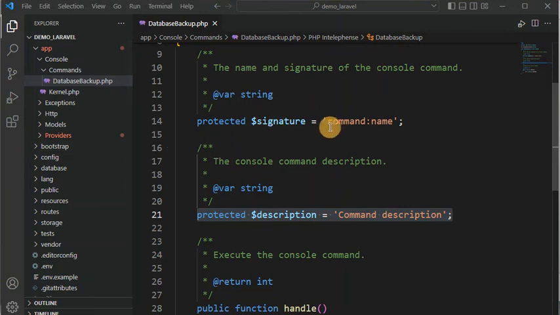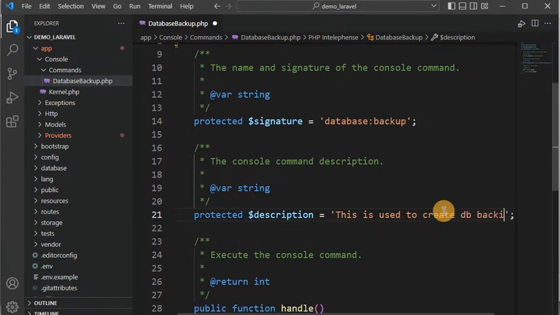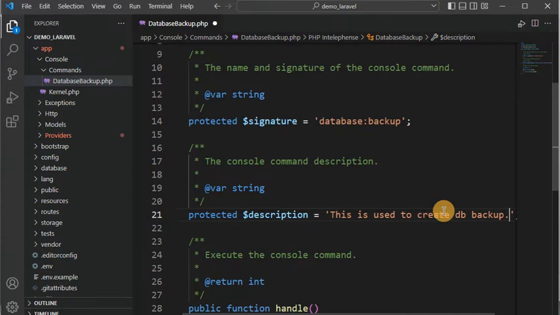For simplicity, let me make this name as database:backup, so instead of name I am going to give it backup. And the command description, this is used to create DB backup. Like this, whatever description you want you can give. It is not mandatory, so whatever you want you can give it.